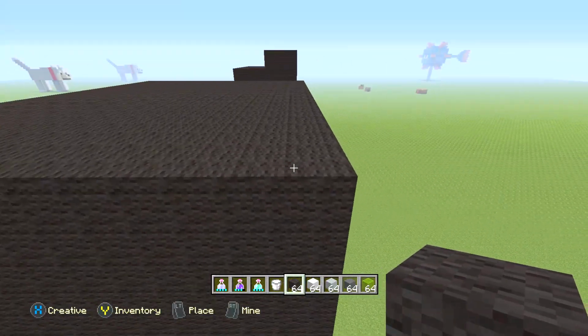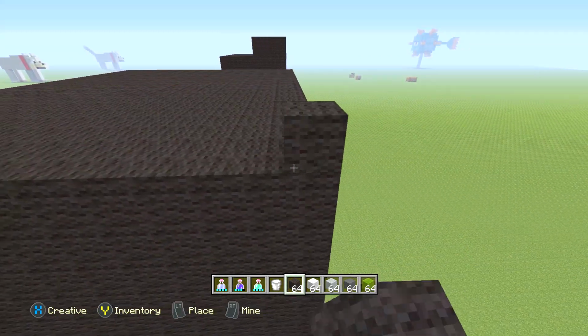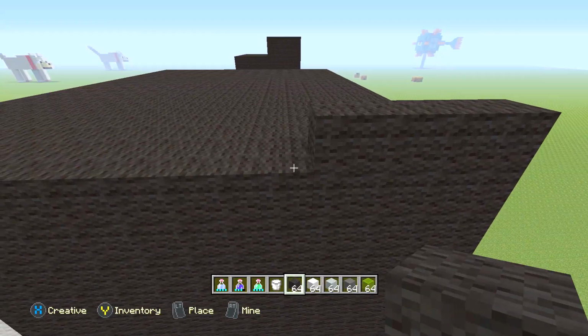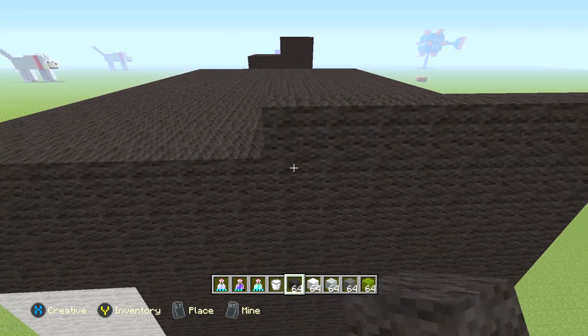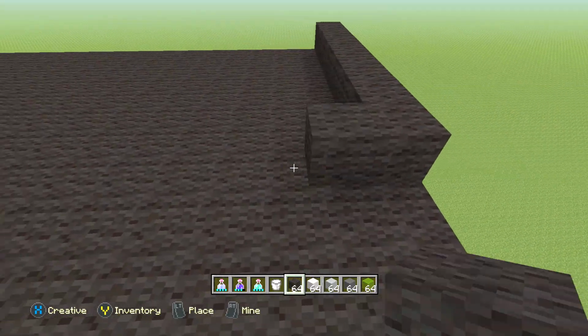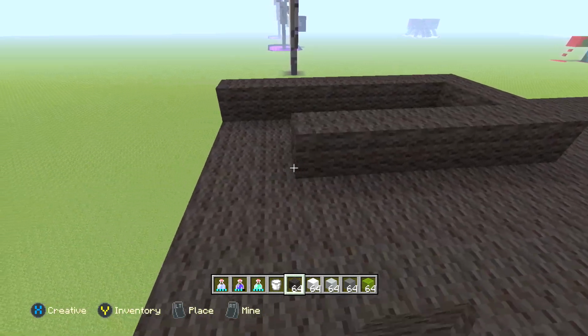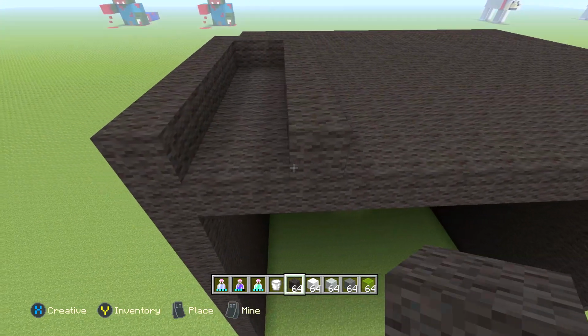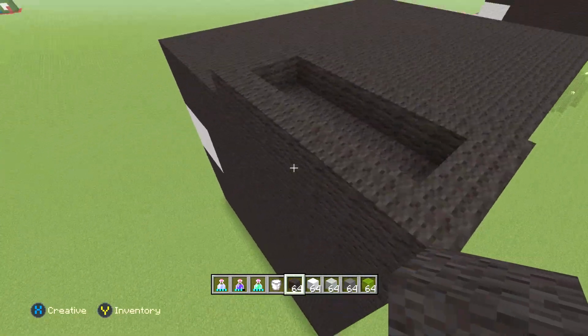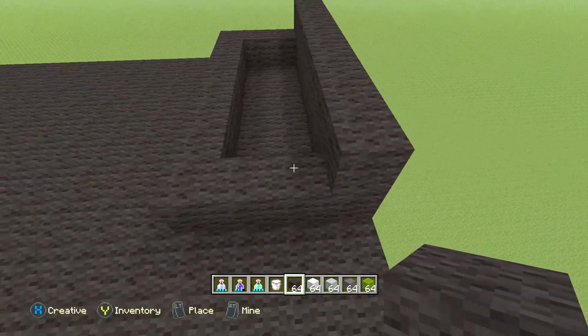Okay, so what you're going to do is come to the back right here, and we're going to bring from the back to the front a total of 8 blocks. So 1, 2, 3, 4, 5, 6, 7, 8. And then come over here to the front of that, and bring to the left a total of 3. 1, 2, 3. Then bring that all the way back to the back, just like this. Don't need to count it, just see it like that. And then connect those. And then go around this whole thing a total of 3 more times, to make it 4 high. Okay, so that's 1 right here almost.